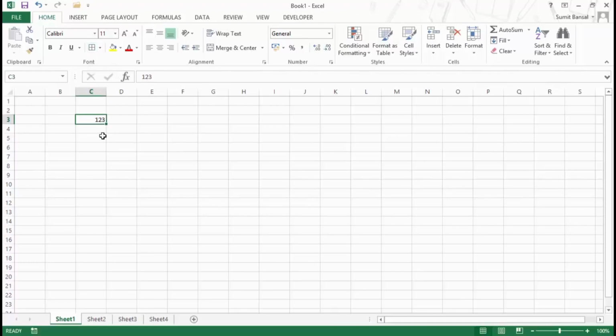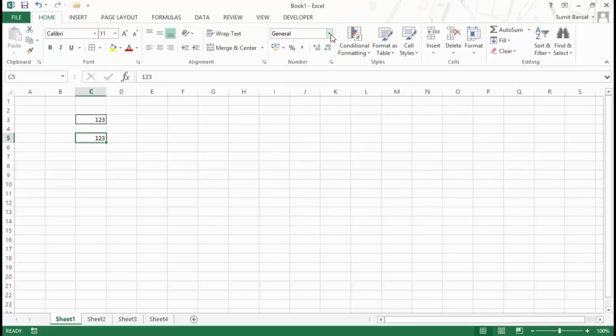But there could also be toggle buttons which would do something, and if you click on it again, it would undo itself. So for example, if I write 123 here and I go to Home, Alignment, and I click on center alignment, as soon as I click on it, it makes my text or the number aligned to the center. But it is a toggle button. If I click on it again, it would revert that. So there could be options which do something when you click on them, and there could be options which are like a toggle button.